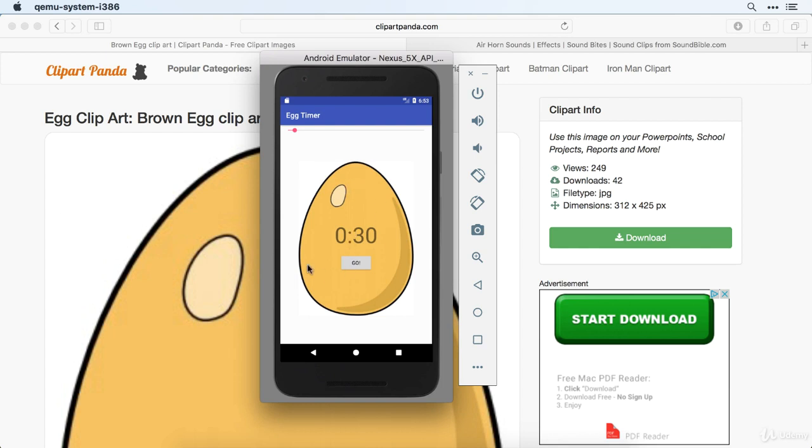I'm going to allow you to go ahead and do this on your own. Again, when you do things by yourself, that's where the real learning takes place. Of course, I'll walk through how to complete it, but I want you to have the opportunity to do this on your own. Now, there are really two things you've got to get before you do this, and that's the picture of an egg and some sort of sound that you want to play when the alarm ends.